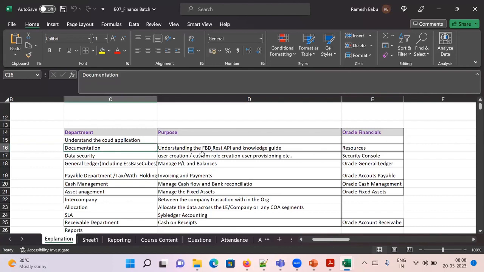That is called resources. And data security. Data security means, since it is in cloud, how the data security works for our application. We talk about data security in detail, like creation of users, customizing the existing roles, and creating our own custom roles. How that is being secured depends on the module. How can we create multiple security? All those data security topics will be discussed. And you help create a security matrix on the delivered product, of course.